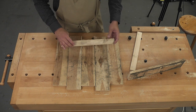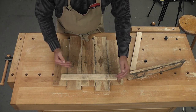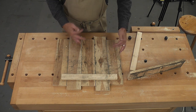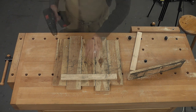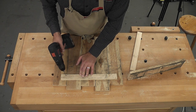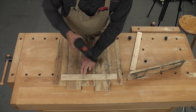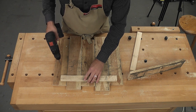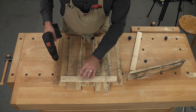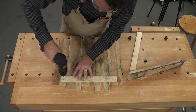Good. And again, not being too precious about where things lie. It's all part of its kind of charm. So I'm just going to chuck a few holes in there. We're going to drill through this top piece, not too far into our project, but this is going to go at the top and bottom.